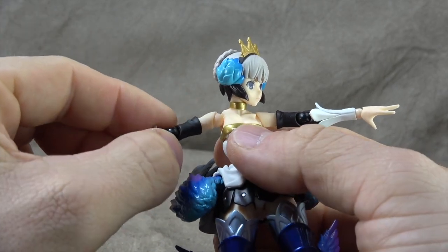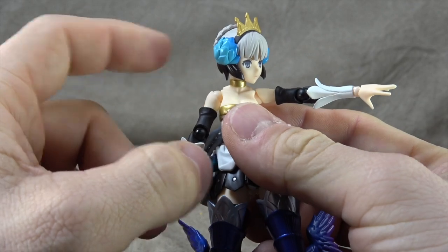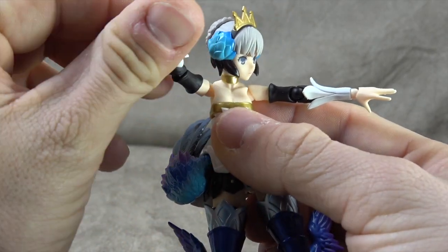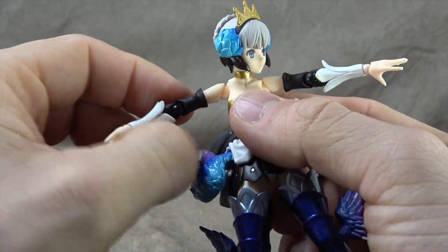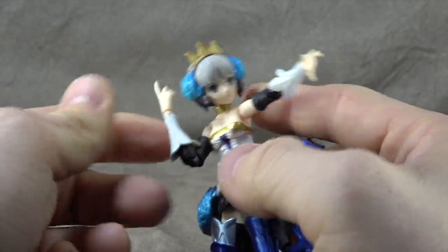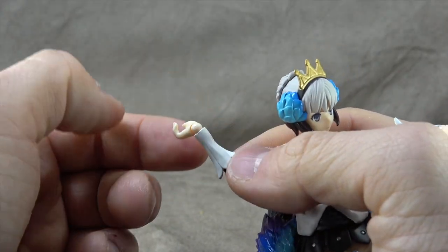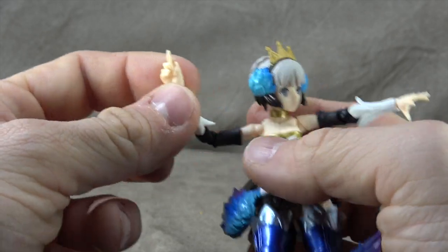For the shoulders, they're ball pegs that come out to a ball hinge — you get a little bit of play but not a whole lot. It allows for more articulation, though for sculpt it might have been better to have the arm come up a bit more. Great range though, all the way up and around. There's a swivel at the shoulder inside the torso and at the ball hinge. The elbow is a ball hinge that gets you well past 90 degrees with a swivel, and the wrist is a ball hinge that works beautifully in and out and swiveling up and down.